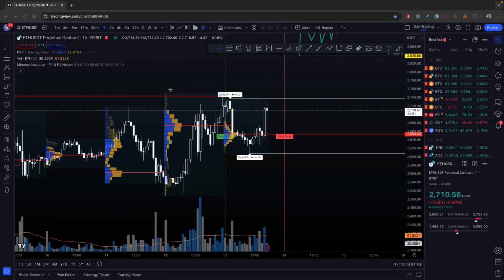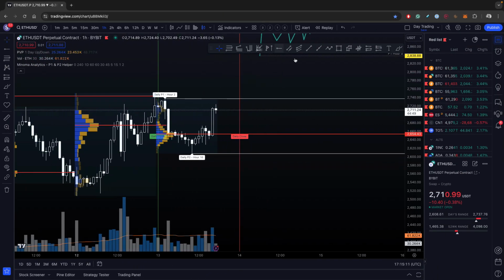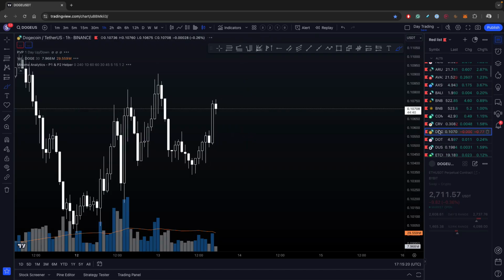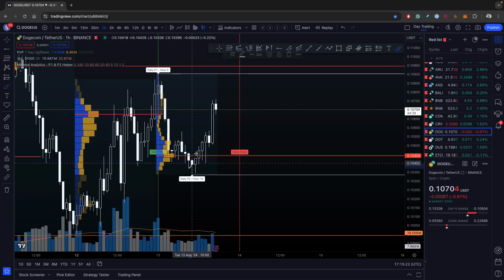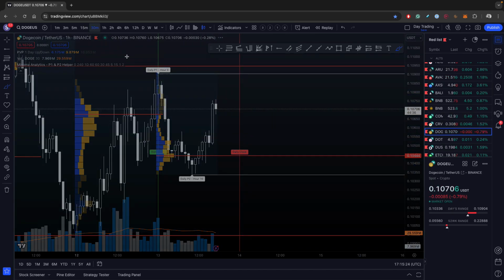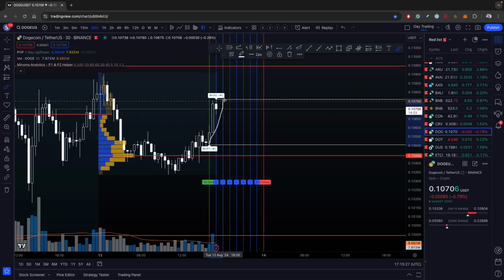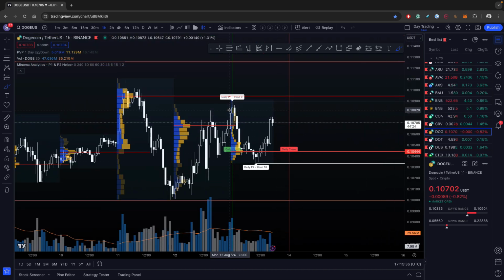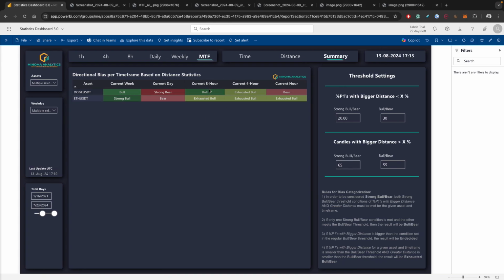So the daily is going down, but what that statistic is saying is that this is retracing right now, so you want to wait for that. We're looking at Doge right there. What it's saying is that this 8 hour candle, and again we can go here and see that, still has bullish probability, so you want to wait until at least that has played out if you want to be safe. Again though, this depends.